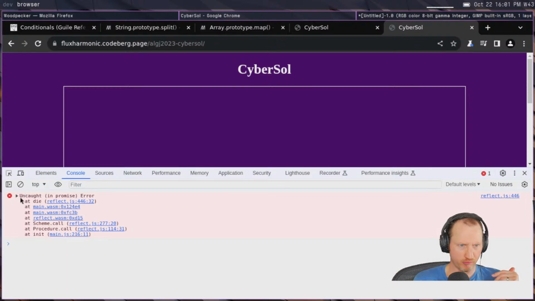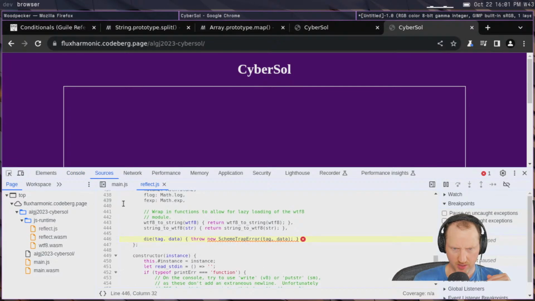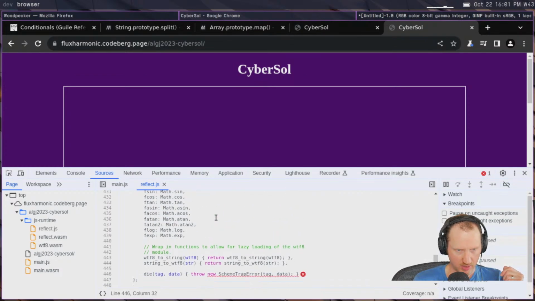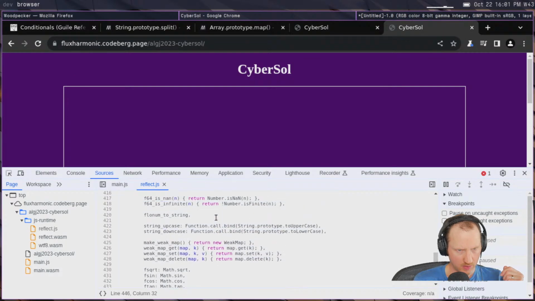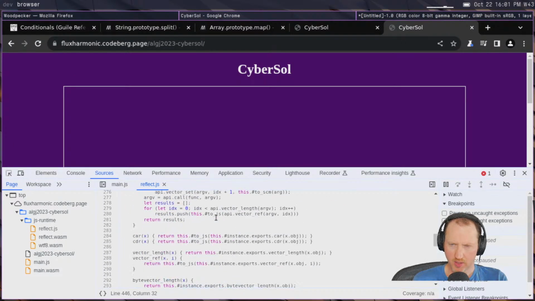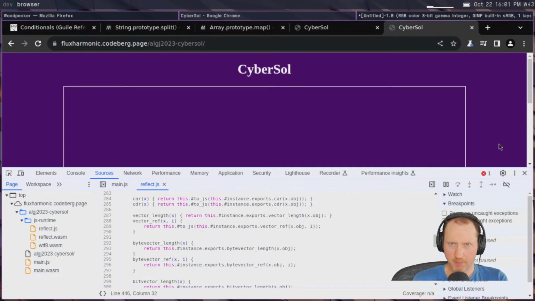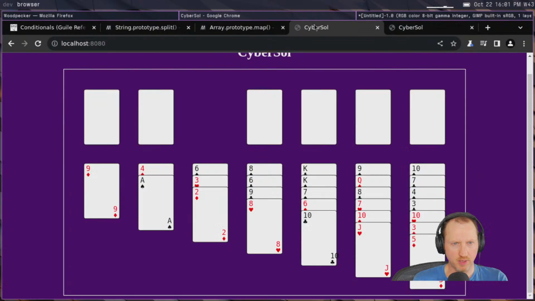Apparently it's a reflect.js issue somehow. Oh, scheme trap error. Consider debugging scheme code at the scheme REPL. Yeah, I should do that. Huh. Let me see. Did something weird happen?